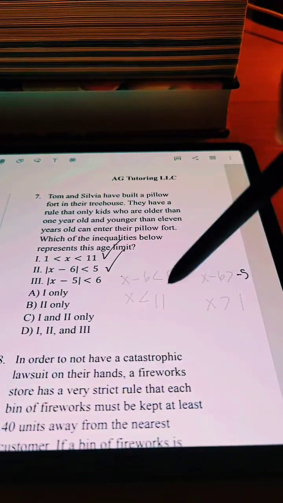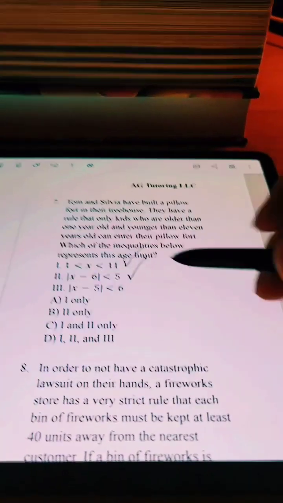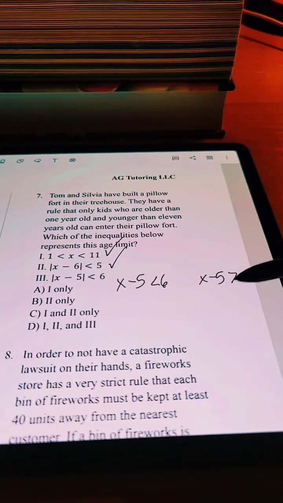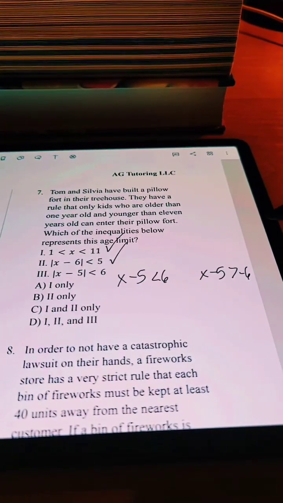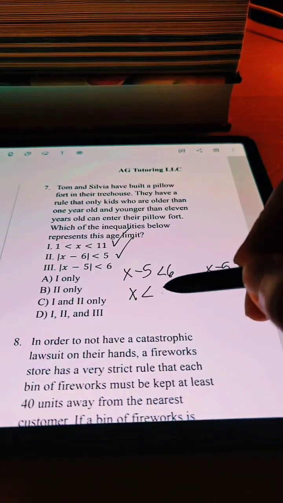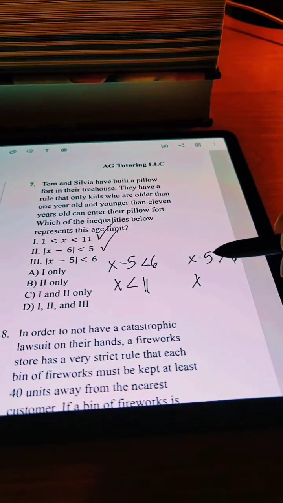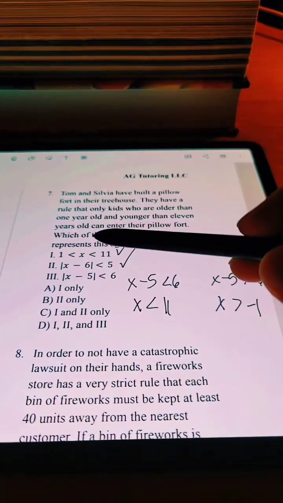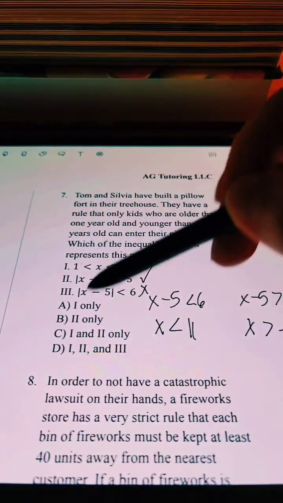And then you would say, okay, for number 3, it would be X minus 5 has to be less than 6, or X minus 5 has to be greater than negative 6. Again, I switched the signs, so I have to switch the inequality symbol. And then I have to just get X by itself, so X has to be less than 11, which works for part of it, but let's check if the other part works. If I add 5 to each side, I get X is greater than negative 1. That's not true. Remember, it has to be that they're greater than positive 1. So that does not work. So it's just 1 and 2.